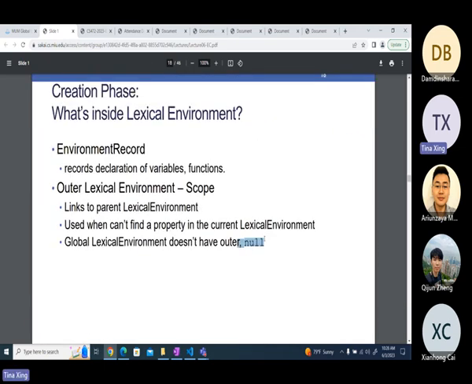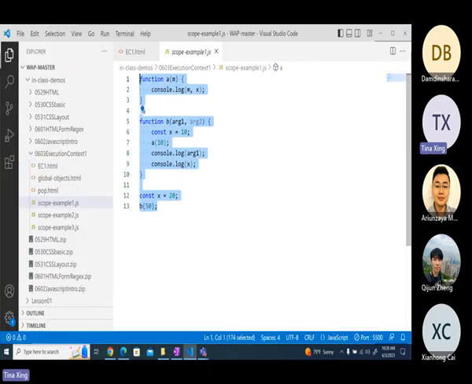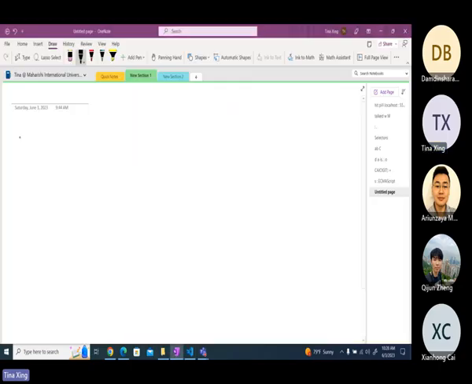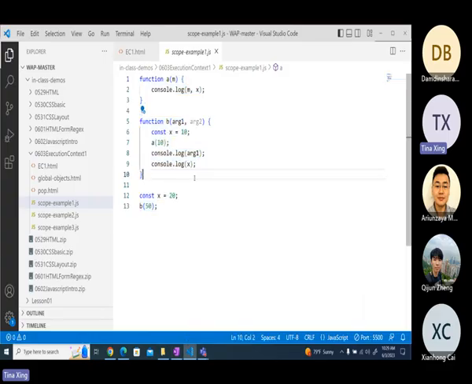Okay, now let's do a hands-on of the execution context. Let me add one more thing, I forgot to add this one.